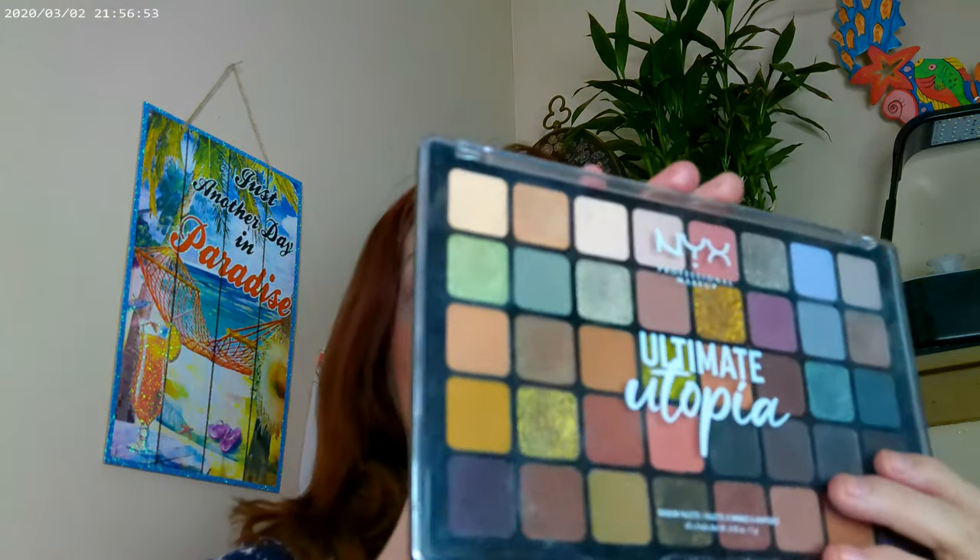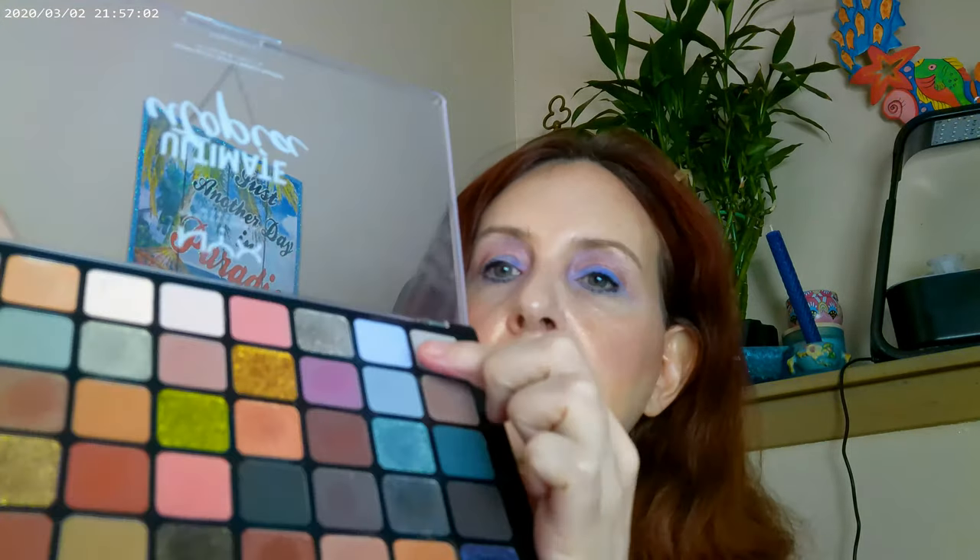And the Utopia Palette — if you happen to have this one, it's a huge palette with a lot of color stories in it — this one right up here would definitely give you the same type of look. So a whole bunch of different colors that would probably go ahead and give you close to the same kind of look.